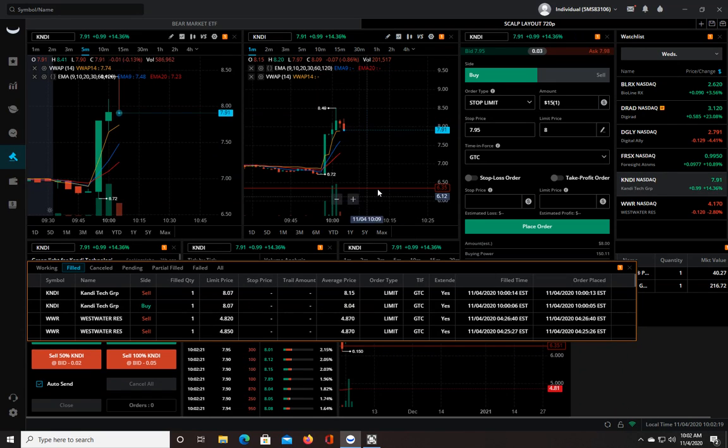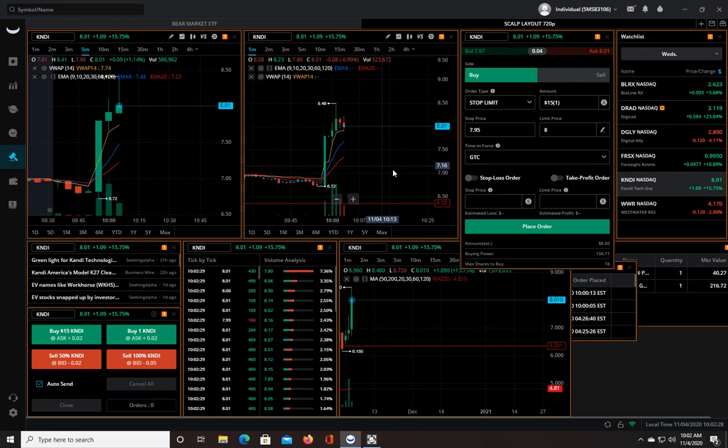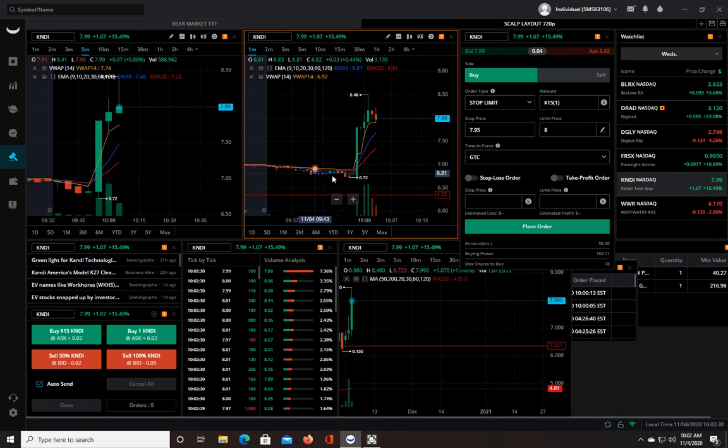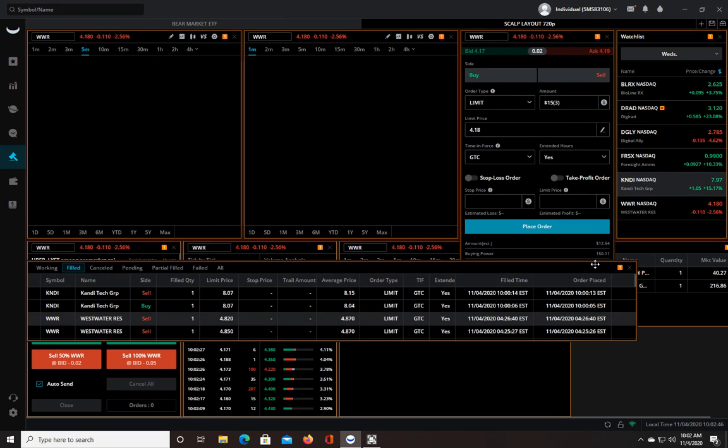like nothing happening. And then on my screener, KNDI popped up and it was suspended, and I pull it up on the chart and I see this, there's like nothing, and then all of a sudden this huge engulfing bar, and it was suspended at that point. And I never ever, I did it once and it burned me, so I never ever put in an order while a stock is under suspension, like trying to catch something on the way out.